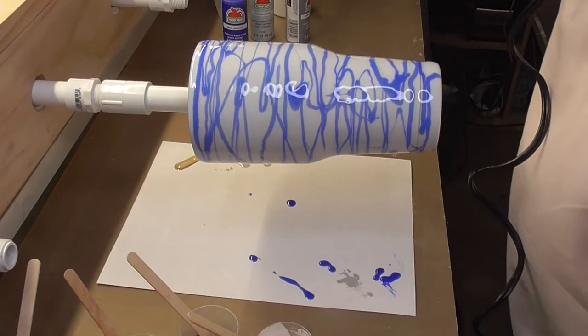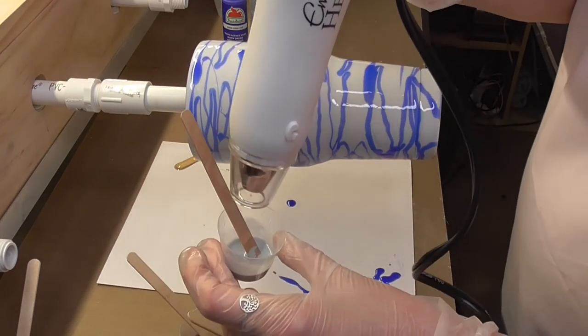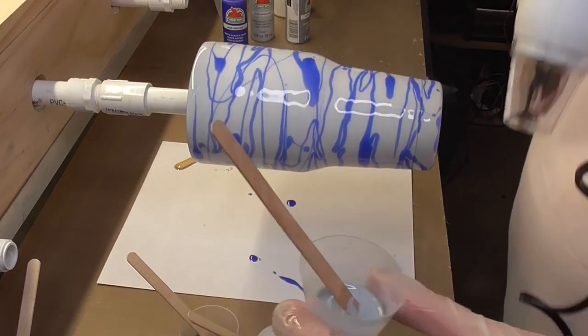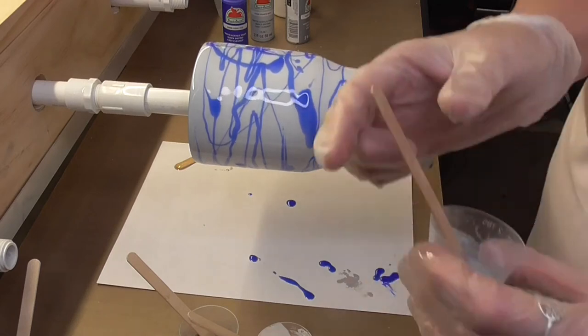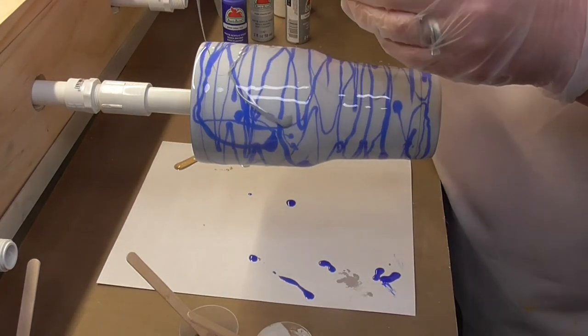Now I'm going to do, I think, the light gray. So I'm going to, a little bit of heat. You can see the bubbles popping. You don't want to do it too much. You don't want to get it too hot. And then I'm just going to start drizzling.